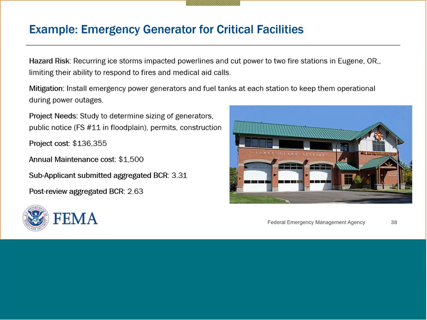It was well documented. They had specific ice storm outage data for the stations on spreadsheets from the local electric utility. The fire department, before submitting, had studied backup power requirements, and they knew exactly what specifications and equipment were needed for the new generators, the fuel tank, the switches, and the other equipment. No surprises. They knew what their total costs were going to be. They had the documentation from the potential vendors on costs for the equipment and maintenance. This validated the project costs because they had documentation.